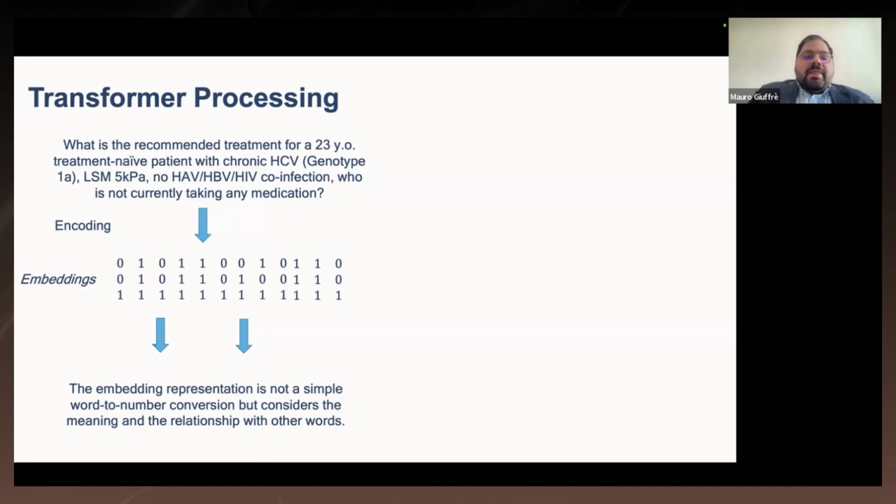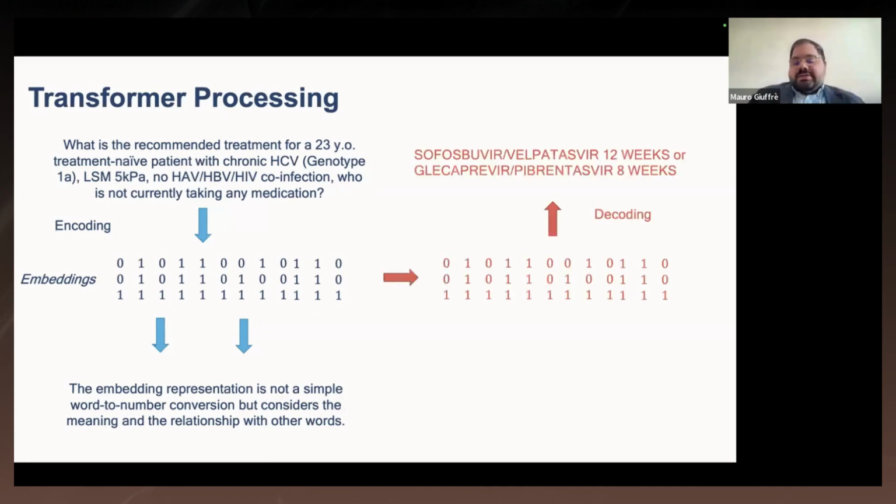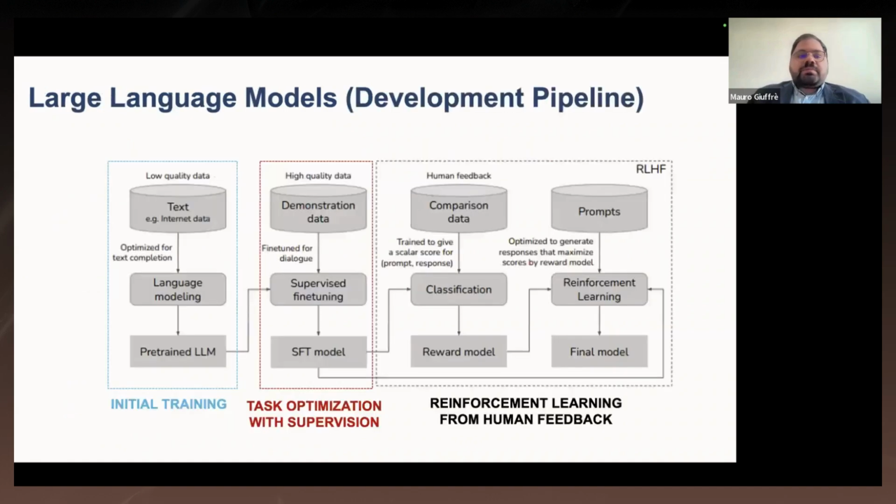Okay. Then there is a series of neural networks that try to predict the outcome, and this is called the decoding part. They generate a series of vectors which should follow or should answer the question that we're asking, and then the decoder converts the vectors into text. So it's a series of conversions of text into vectors. The vectors are used to predict new vectors, and the predicted vectors are then converted into new text.